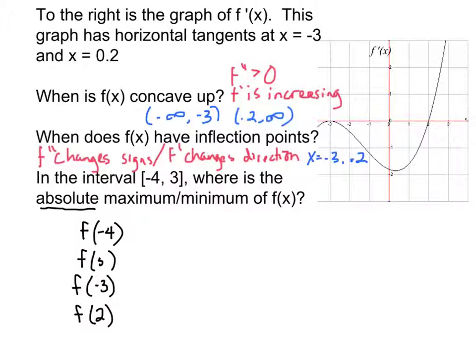First of all, we classified 2 in the last slide as a minimum. So let me just write that. This is a minimum. Negative 3, of course, is neither. So I think at this point you could almost rule this out. If it's not a local max or a min, it's not going to be the absolute max or min.